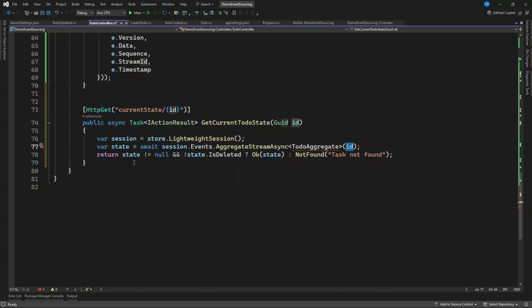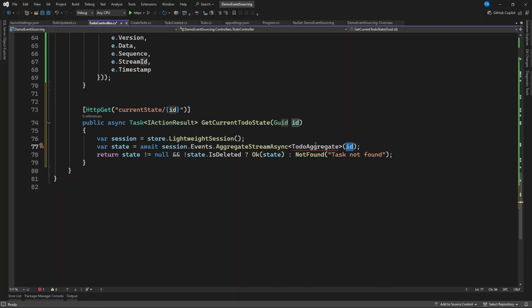And then here we are saying that if state is not equal to null, meaning state has been captured, and if deleted is not equal to false, meaning we want to get that, else return task not found. Although the task might be there, but deleted is set to true, meaning the task is not visible, and in that case you want to return not found. But in case deleted is set to false, then we want to return that.